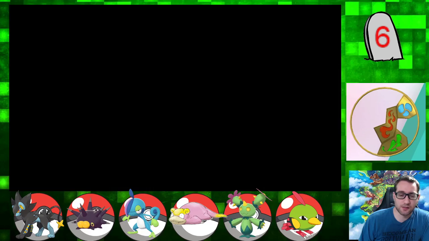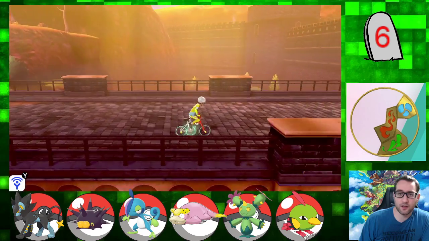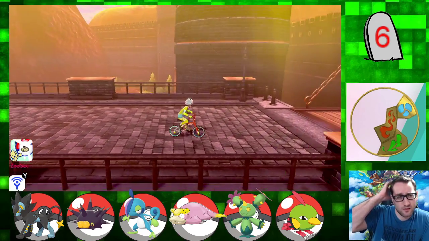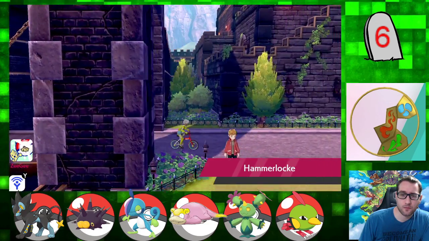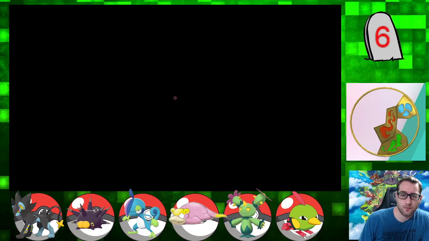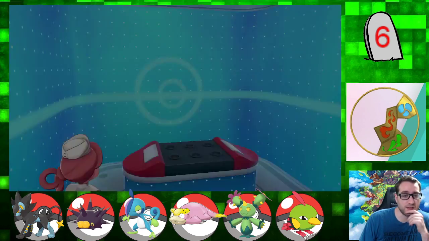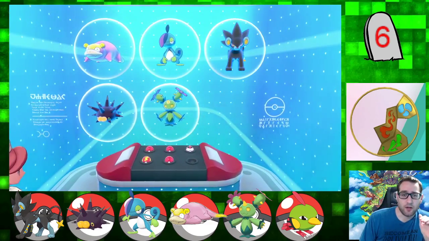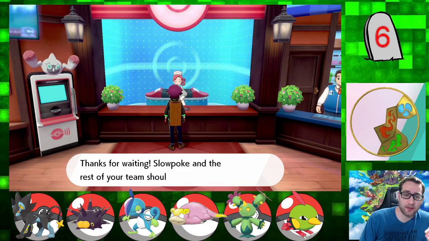A box. All right. So now that that's taken place, we are going to zoom over here to the Pokemon Center, heal up again. Relook at our team because we've hit 35 on someone and that's the most they're gonna listen to me. So we're gonna start swapping people out.